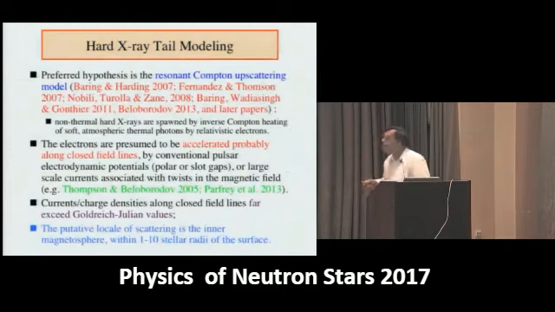So the idea that came out a few years after the discovery of the tails was that resonant Compton upscattering was a way to get this. Okay? It's a hard thing to avoid, actually, because the systems, while they're optically thin, as long as you have energetic particles around, it's very, very efficient because it's resonant to the cyclotron frequency, the actual scattering cross-section. I'll show you that shortly. So a number of groups have been involved in this. And so what you do is you get the non-thermal hard X-rays purely by magnetic inverse Compton scattering of the surface thermal X-rays.